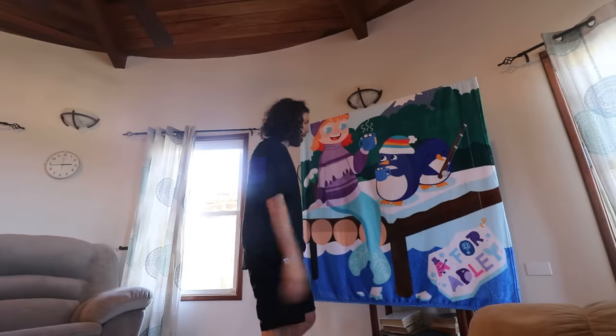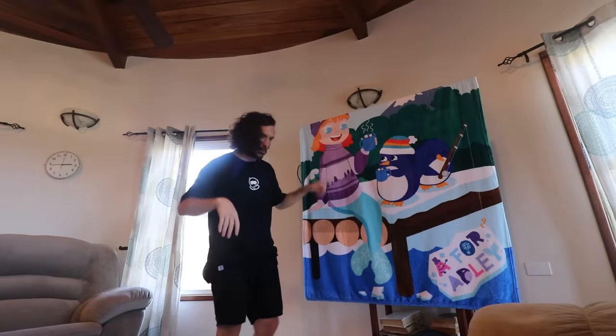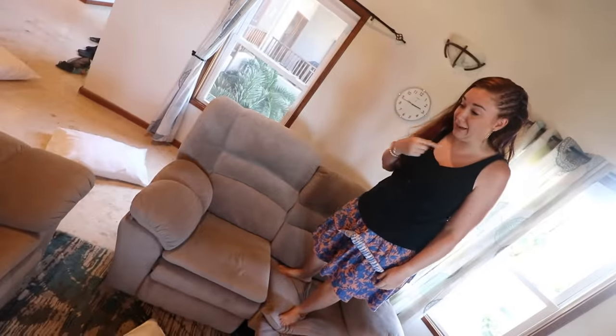These are our new winter workshop blankets. There's that one and this one that I gotta set up right now. Hold on. Ahoy, look at that background. There'll be icebergs and penguins and winter mermaids. Mom's here! And Niko fell asleep. Mom, the blankets are too comfortable to play with. The kids keep falling asleep. They're too cuddly cozy. That's what I've been falling asleep with at night. We really have been sleeping with those at night. They're really comfy. So these are our new winter workshop blankets.